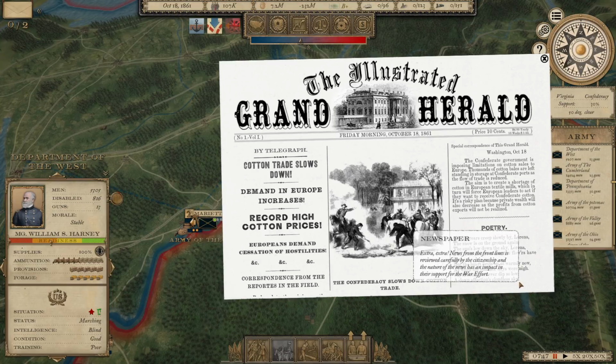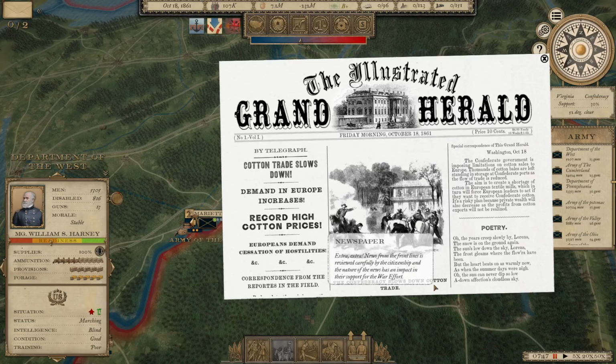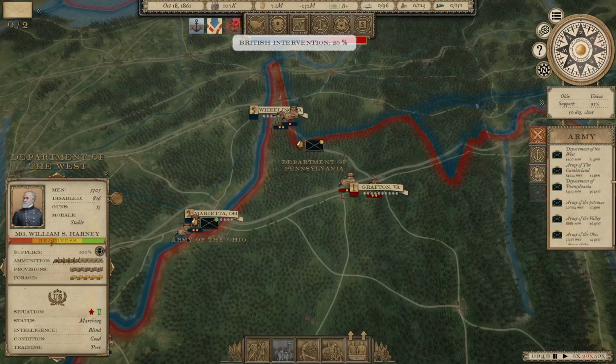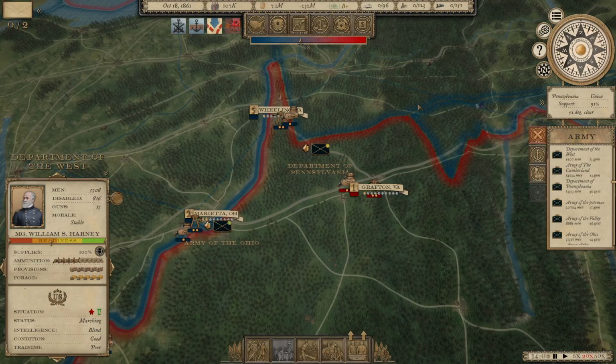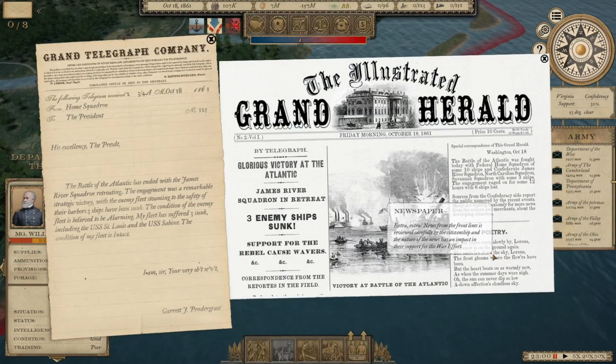Cotton trade is slowing down. European demand is increasing. Record cotton prices. Europeans demand cessation of hostilities. Confederacy slowing the cotton trade. Doesn't seem to change the intervention percentage. You can see the Department of Pennsylvania and the Army of the Ohio are both converging.